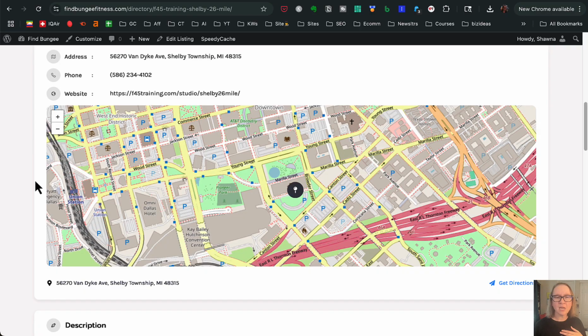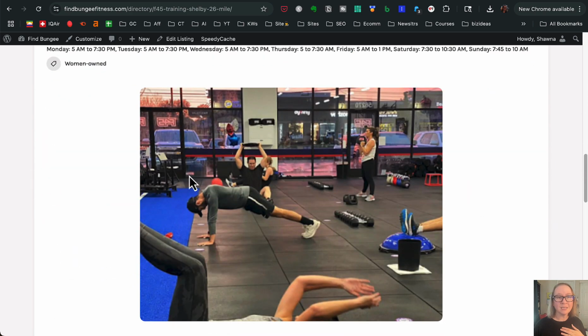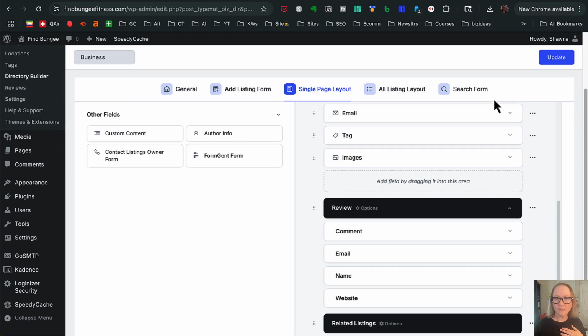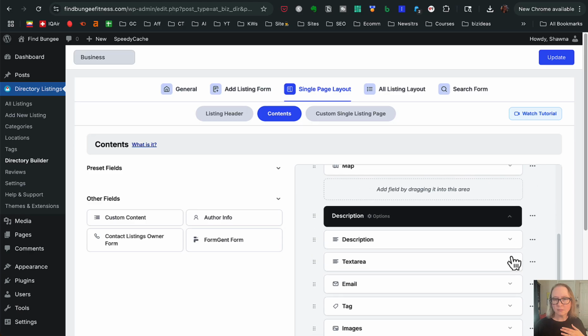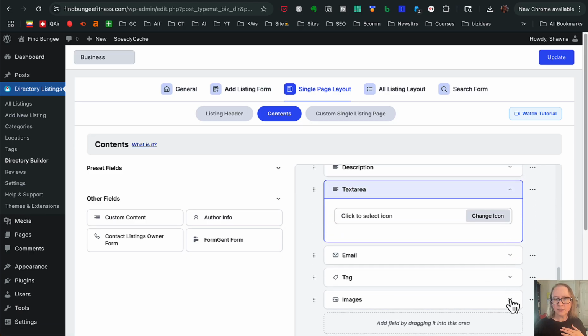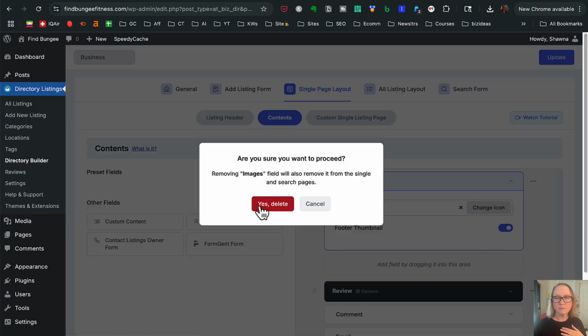I noticed this the other day when I was working with Directorist on a different site. Obviously I don't want to go into 1600 listings to do this, so it looks like that is just going to stay there in the description field. Let's see what I've done. Is it the text area maybe? Oh no, it's right here, images. Let's try deleting this.